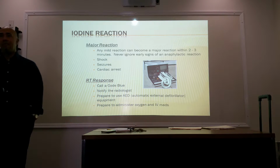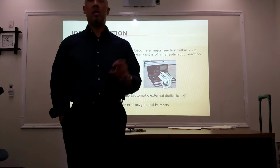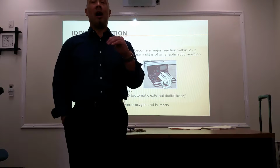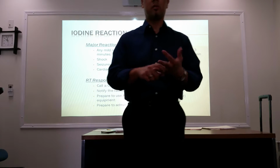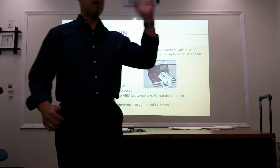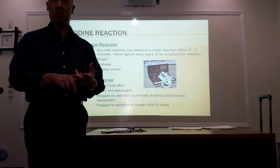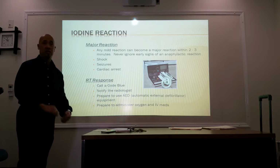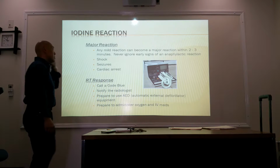Is iodine contrast used in all modalities of X-ray? It's used mostly in the radiology department. I'm saying just basic X-rays. They use iodine. They use iodine for the venous system, the veins and the arterial system, so the circulatory system. For the bowels, we use barium. And if you go to MRI, it's a whole different contrast. If you go to nuclear medicine, it's a whole different contrast. But iodine is the prevalent contrast that we use in radiology. Okay.